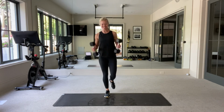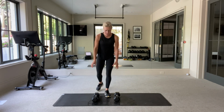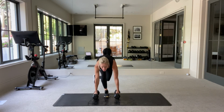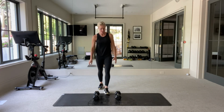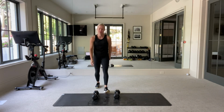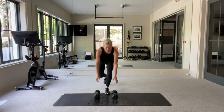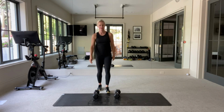Come down with one. Put it down. Switch legs. It's hard. It's a one-legged squat. Try to stay on the one leg the whole time. Switch legs. Use that back leg as a kickstand. Go. Go. One leg is bearing the fatigue. Try not to even tap that other toe if possible.